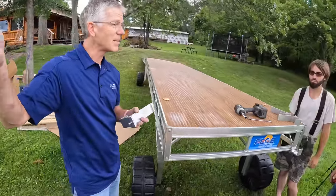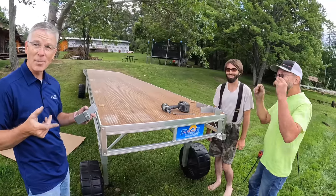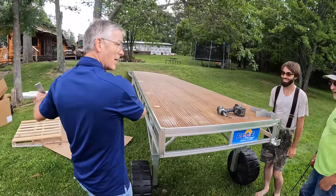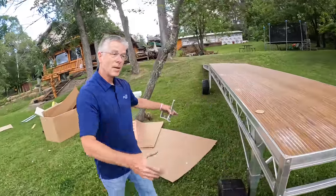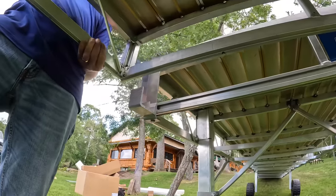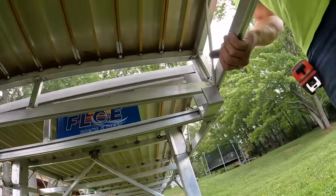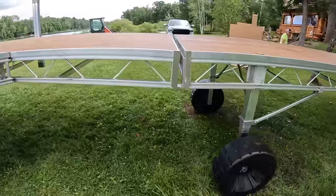But let's say next year Stan says his wife made him buy another pontoon and a fishing boat. So he wants to make a slip, right? He can just get another section or however many he needs, put these on and run one this way and then go out. Can you push that, just lift that out? Go that way. Gotta go a little more.